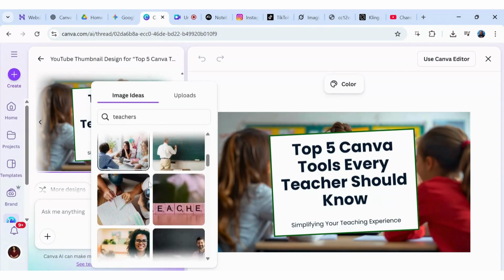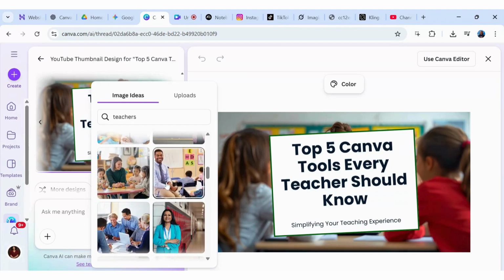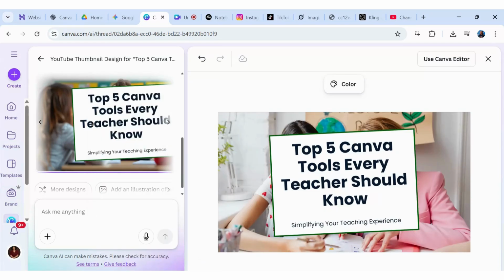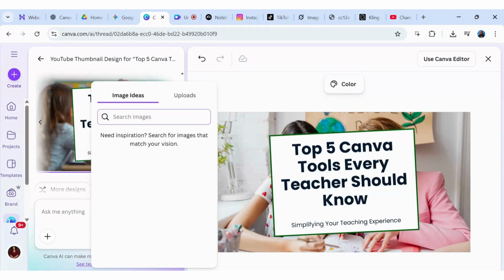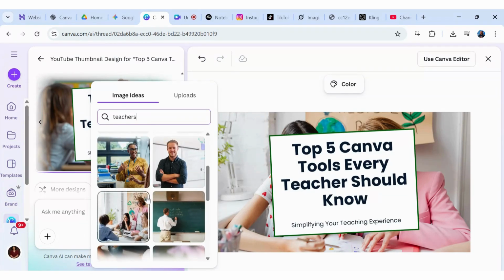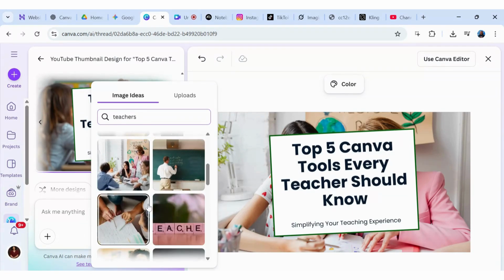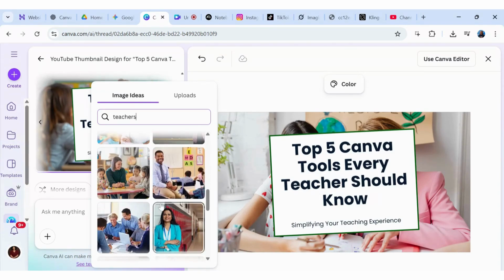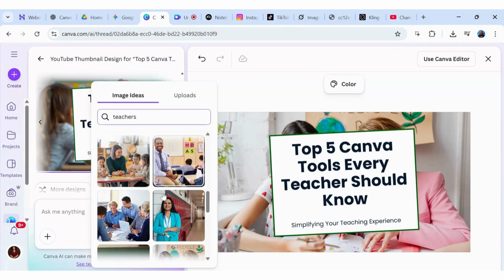Let's go back to here. I can choose any of these and then it will automatically replace the background. If I go with this one, you see, let's go back. I saw this earlier when I was trying to design the thumbnail for a video I posted, and I was amazed. And I thought, oh, why not tell your people? That's why I'm making this video. So if you're someone who is constantly creating videos, don't worry about your thumbnail. With Canva AI, it is easy, fast, and simple.